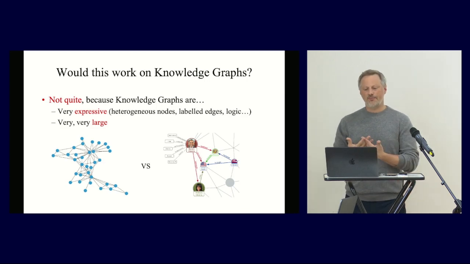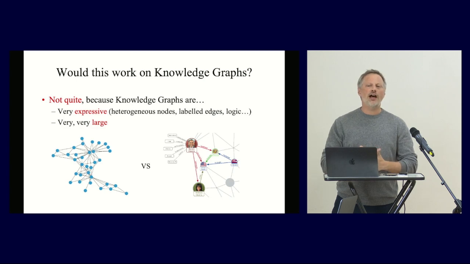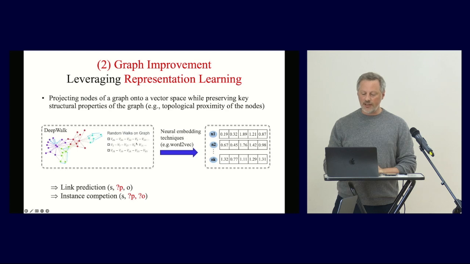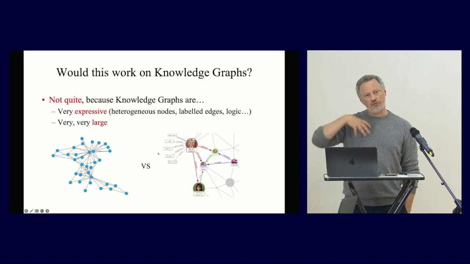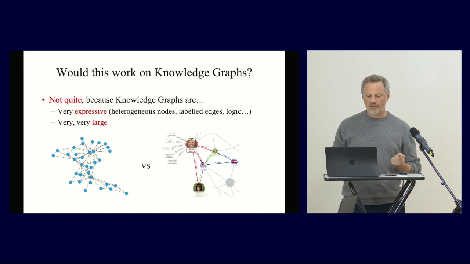What about knowledge graphs? This is much more difficult than other kinds of graphs, like biology graphs, for two reasons. Knowledge graphs, at least in the big companies, they tend to be very, very large. So you need something scalable. And usually those embeddings, we call this embedding, as you know, right? Those embeddings are not scalable in terms of constructing the embeddings. And the other issue, which people never realize, is that knowledge graphs are very, very expressive compared to most graphs.